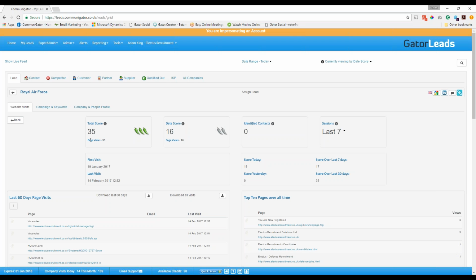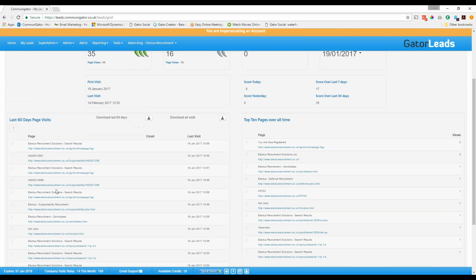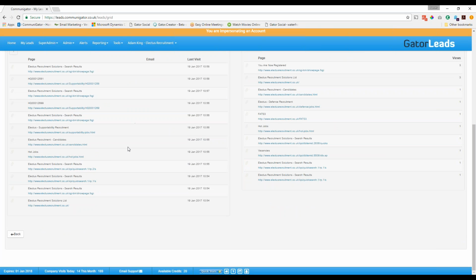So at the moment, that is normal because every one of your pages is going to have a score of 1. So they've visited 35 pages. Over on the right-hand side, you can view their different sessions. You can see that on the 19th of the 1st, that was the first time we recorded them coming onto your website, where they visited 12 pages. If I click on that one, it shows me the 12 pages they visited on that particular date.